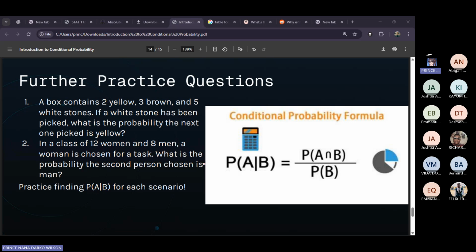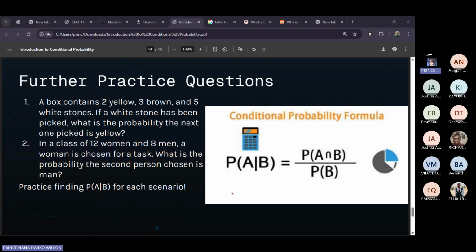So if we are starting from the white ball, before we pick a white ball, the number of balls in the bag is 10. So the probability of picking a white ball is going to be 5/10 because we are starting with the white balls. But the condition says that after picking the white ball, we didn't replace it. At the time you were picking the white ball, its probability was 5 white balls over the total number of balls, that's 10. But after you picked one white ball out, you now alter the number of balls inside the bag, changing it from 10 to 9. This doesn't affect the white ball you've already picked because at the time you were picking it, its probability was 5/10.